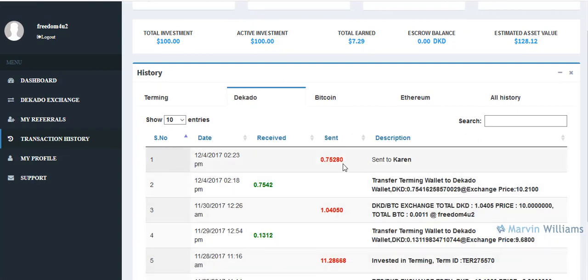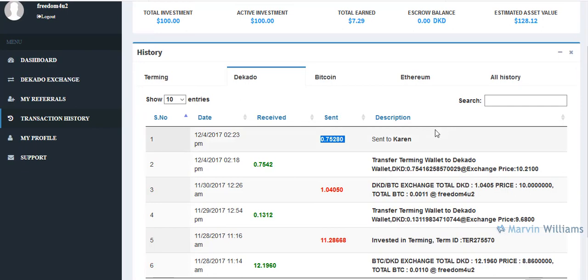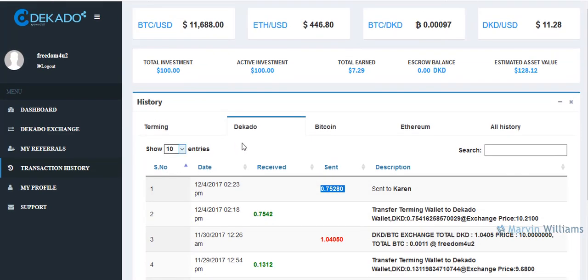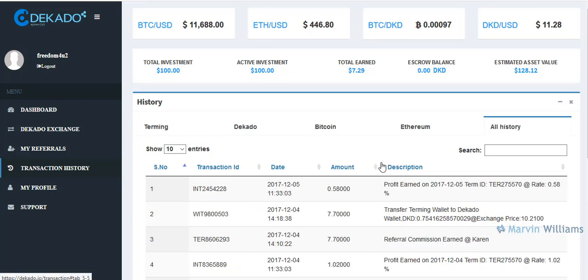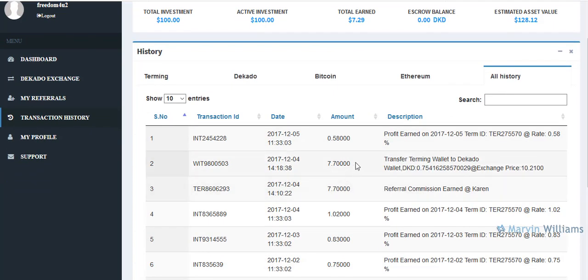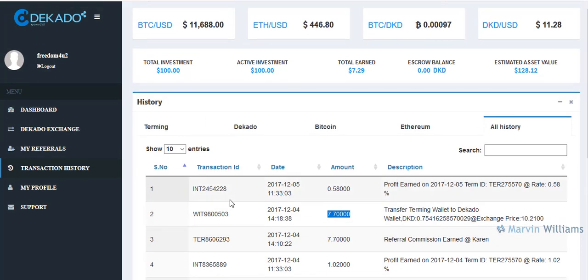Okay, so right here was the refund that I sent to Karen, which is one of my referrals. All history, right here. Okay, she deposited $110, and I refunded back the referral commission that I received from her. So anyone that decides to invest inside of the Dekado, I'm going to be refunding you 100% of the commission that they give me for your first investment, guys.